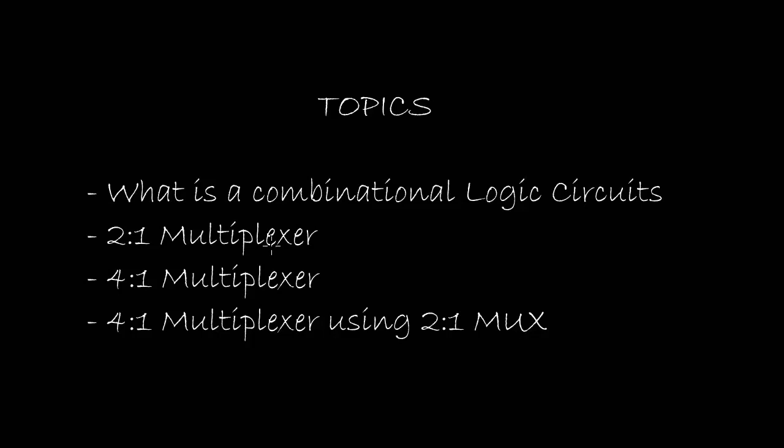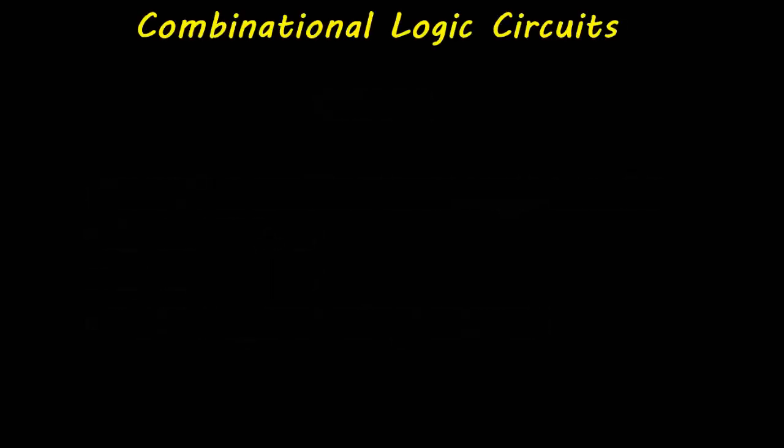In this video, we will be discussing what a combinational logic is, a brief introduction, followed by the most important combinational logic block, which is a multiplexer. We will be diving into the multiplexer and discussing what its structure is and what the different types of multiplexer are, that is 2:1 MUX or 4:1 MUX. So let's get started. Let's start with what is a combinational logic.